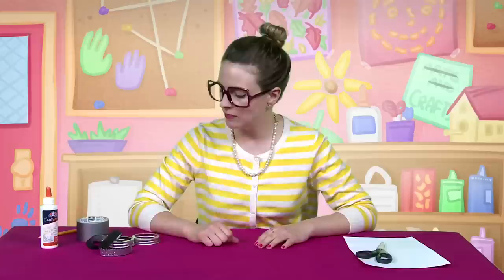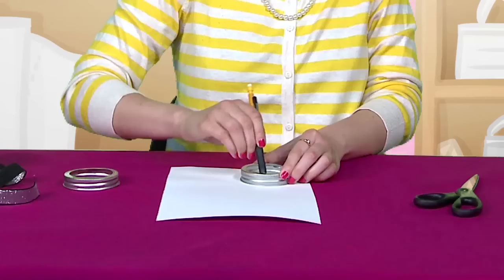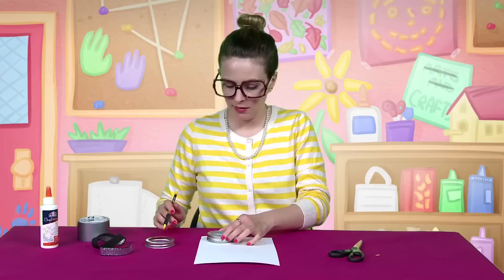This is such an easy craft, you're gonna love it so much. You gotta make two white circles, so what you're gonna do is take your mason jar lid, top up, and put it on top of your paper, and then you're gonna take your pencil and you're gonna trace the inner circle. There you go, there's one. And let's just go ahead and make another one. Okie dokie.